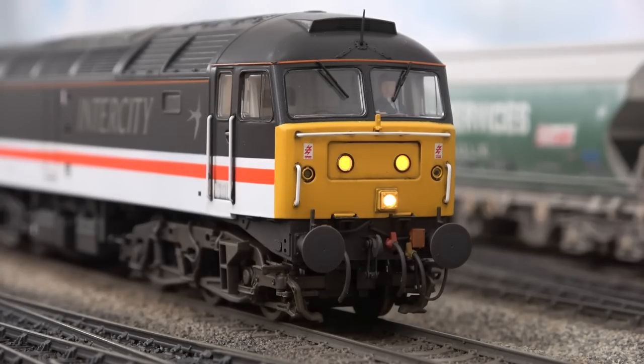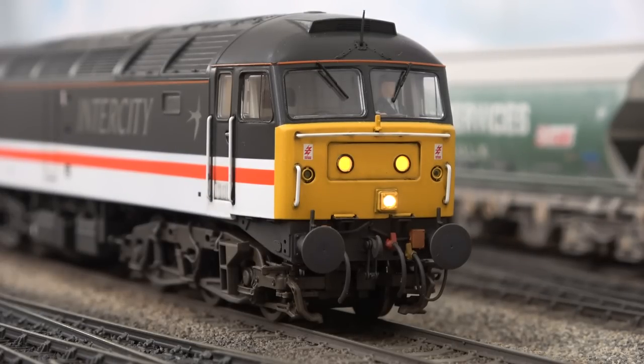The buffer beam detail is a nice touch and certainly an improvement over the previous version of the Bachmann Class 47. It is a shame they don't come fitted with a driver anymore, but as you can see, if you take one of these apart, it is relatively straightforward to add a driver of your own. And as you can see with that chap sitting there, it certainly brings the locomotive to life. A nice feature is the removable NEM socket from the bogey. That's made the buffer beam detail in the front of the locomotive just look that little bit more realistic. So yeah, quite happy with the project.